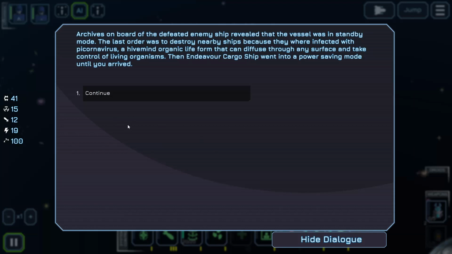Archives on board the defeated ship revealed that the vessel was in standby mode. Last order was to destroy ships because they were infected with Picorna virus. High bioorganic life form that can diffuse through any surface and take control of living organism. Then endeavor cargo ship into power saving mode until you arrived.